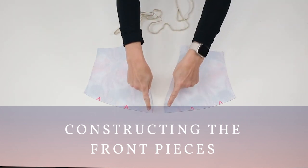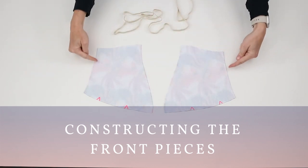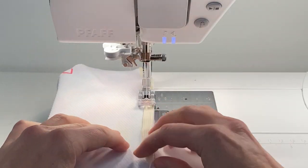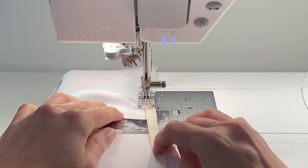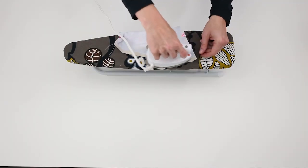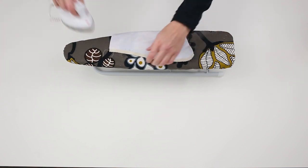Place the front main pieces wrong side up. Locate the 3/8 inch or 1 cm elastic. The elastic will be installed at a 1:1 ratio with the fabric. Baste the elastic to the wrong side of the top main pieces along the side and center.